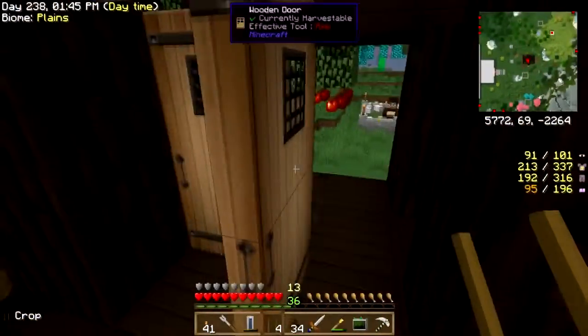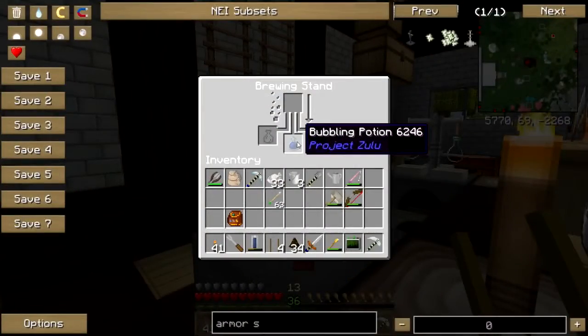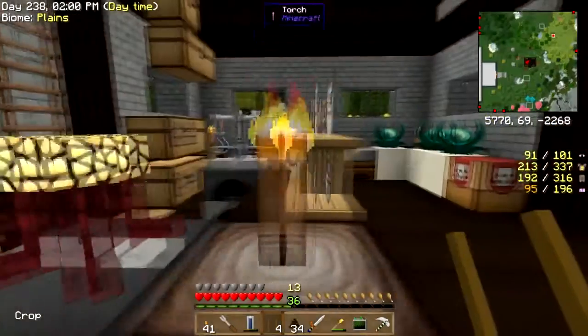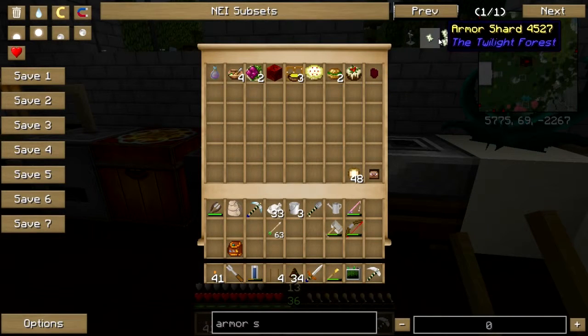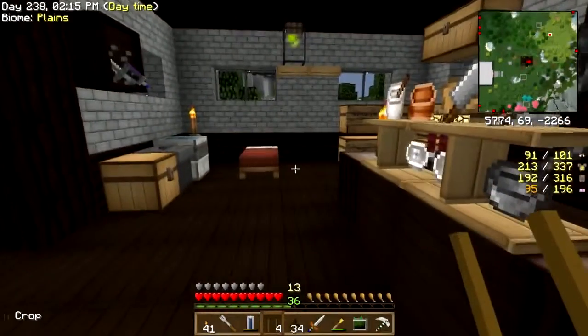All right. So I got the Project Zulu brewing stand. You make these. This is the awkward potion of the Project Zulu brewing system. That's a bottle of water and one of these useless shiny baubles I find everywhere. Now, how do I make this thing go? Throw stuff at it and see what sticks.